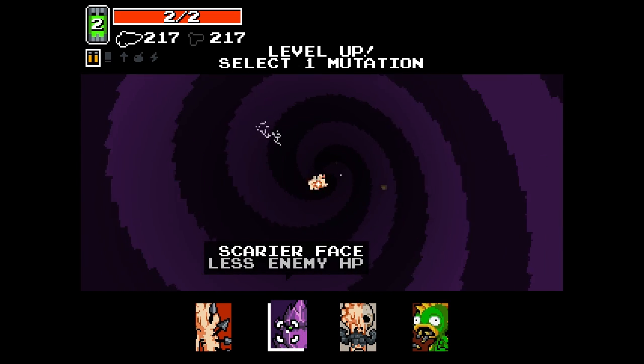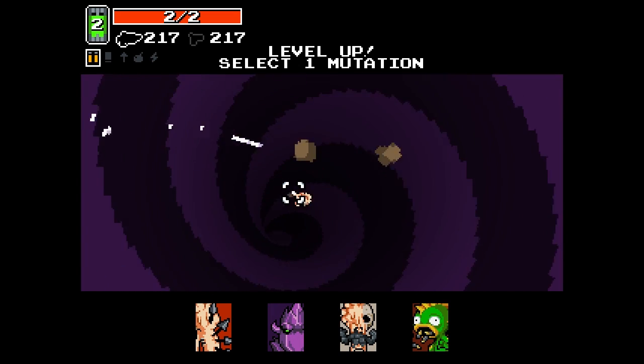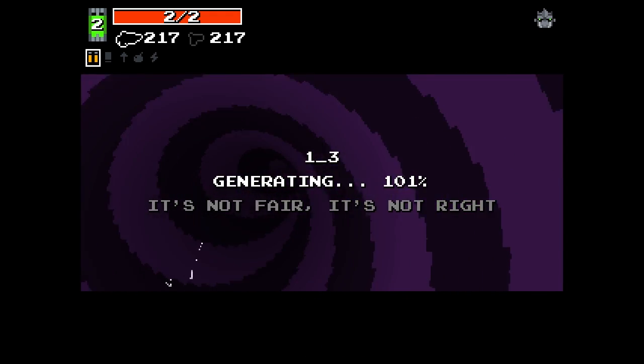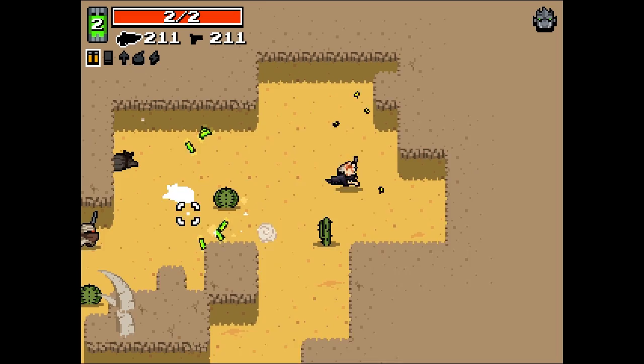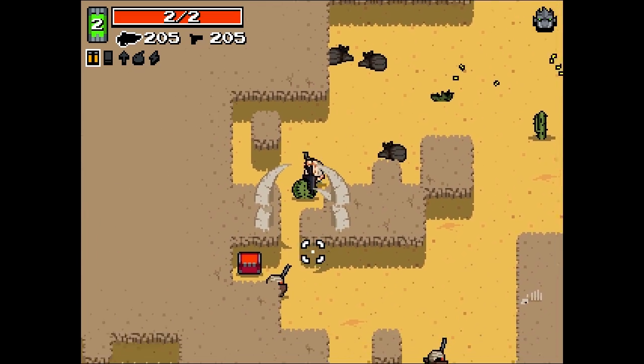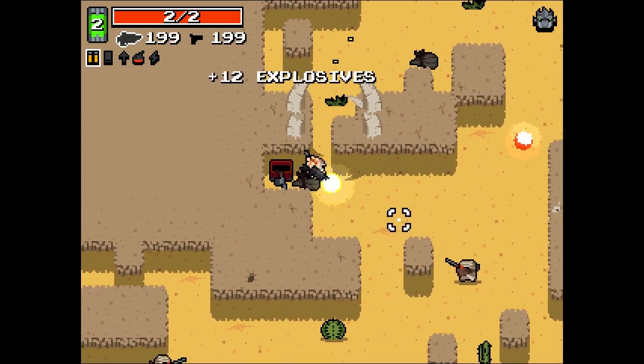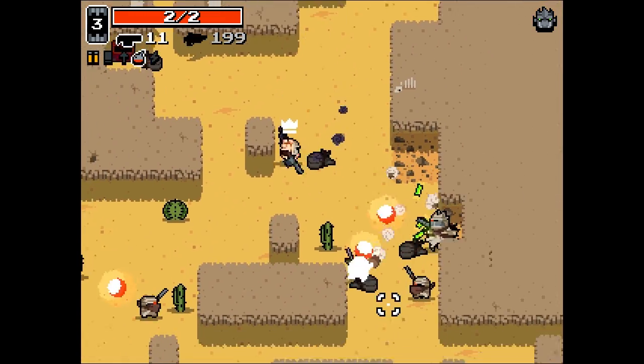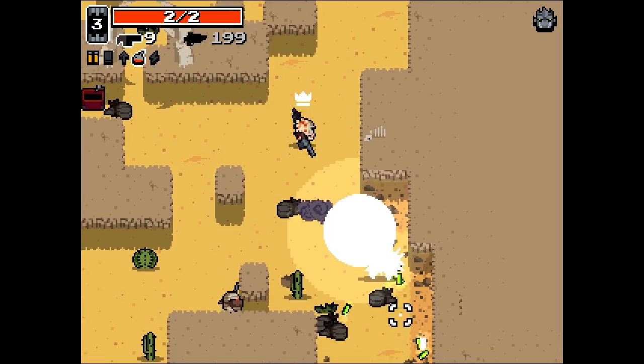Well, there it is. I almost auto-picked. Just from the history of playing as melting, I was like, ah, ding. No. Scarier face is absolutely fine, though. That's going to really come in handy, as long as I don't die. I would like to replace this with something else. The grenade launcher's not... Well, in fact, I will take the grenade launcher. And I'll have a good old jolly time with it.